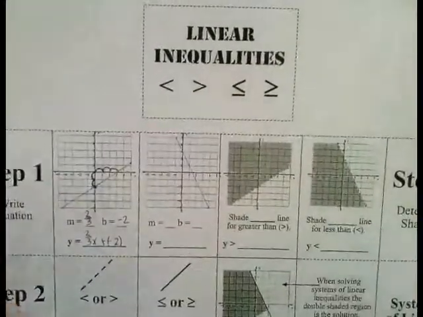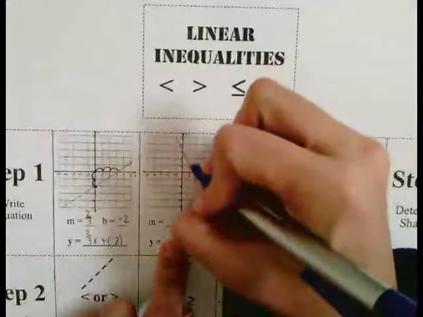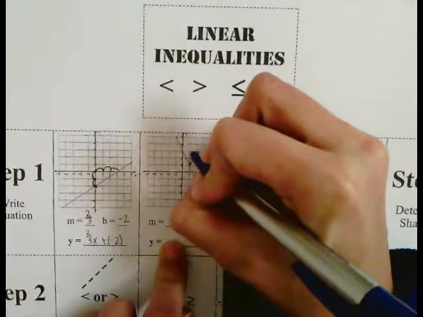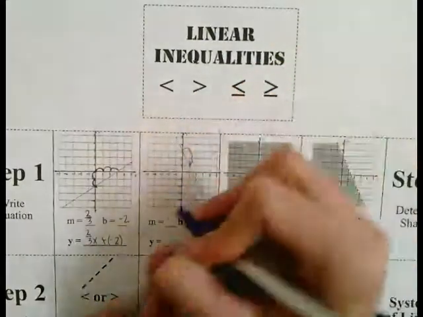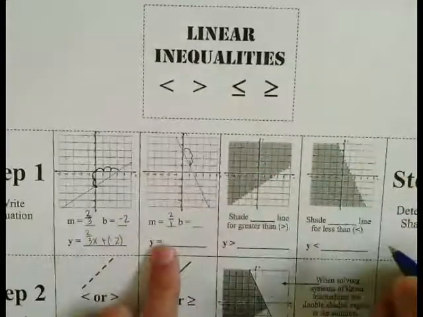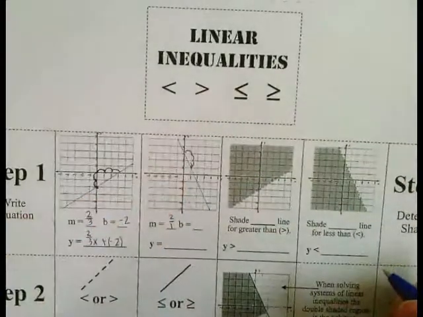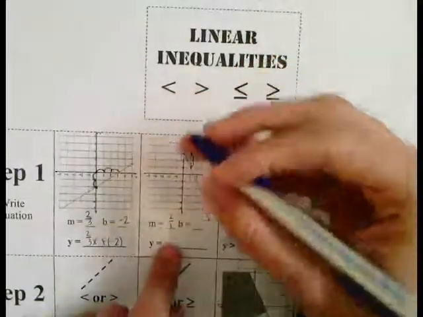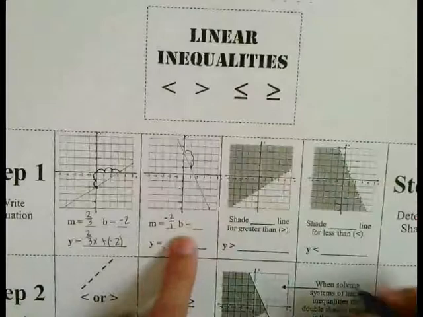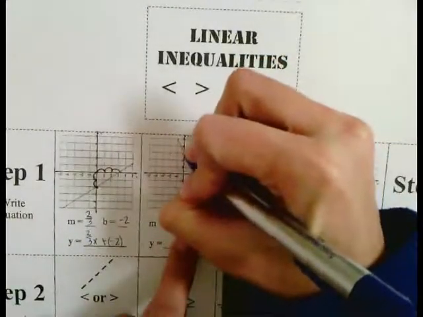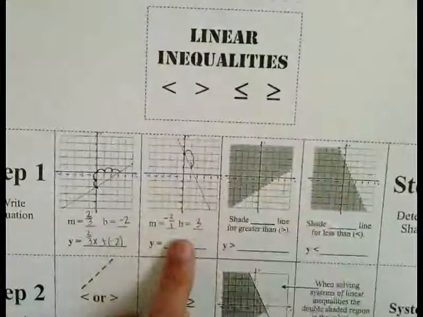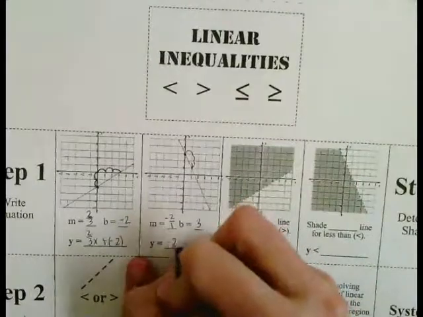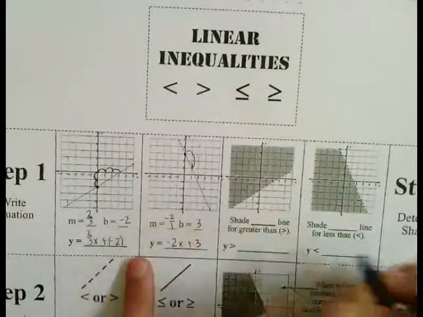Okay, on this one, same thing, but you've got your rise is 1, 2, and then your run is 1. So 2 over 1. And then you can decide whether it's a positive or negative correlation. That means a positive or negative slope. So that is a negative slope. And then your y-intercept is right here, which is at 3. Okay, so now you can write it in slope-intercept form, which is y equals -2x plus 3.